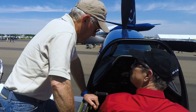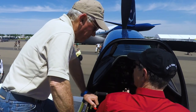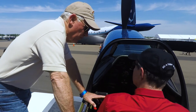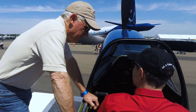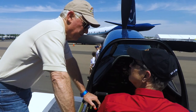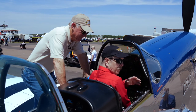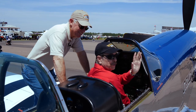We'll take off on the left main, then go to the right main after about 30 minutes. No aux fuel today, so we've got a two-plus-25 airplane with a 30-minute reserve — good for about 500 miles. Takeoff power: 55 inches, propeller full forward. Climb at 46 inches and 2,700 RPM, then cruise-climb at 42 inches and 2,500 RPM. I've got it from here — let's get it cranked up and get out of here!